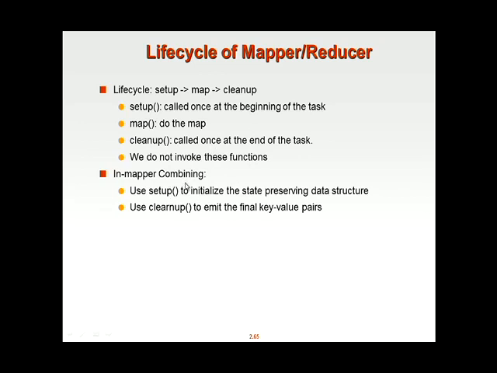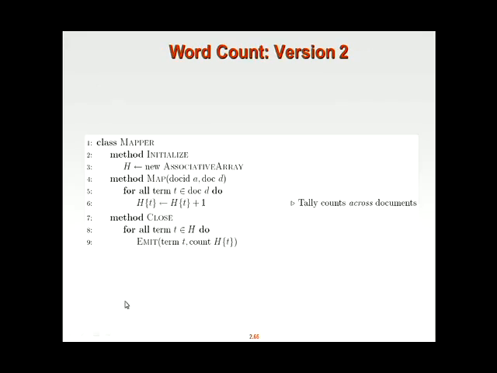And in in-mapper combining, we can use setup to initialize the data structure to preserve the data state, and use cleanup to emit the final key value pairs. So for example, in this word count problem, we use in-mapper combining, right? And here we can initialize this data structure in the setup function. But since this is just an initialization of one data structure, you can also do this just before the map function. It's also okay. You don't even need to use the setup function.